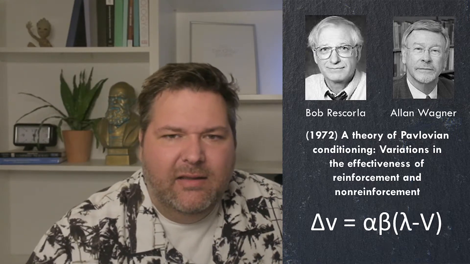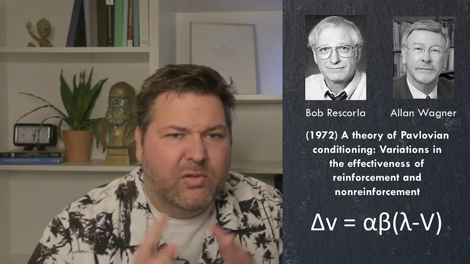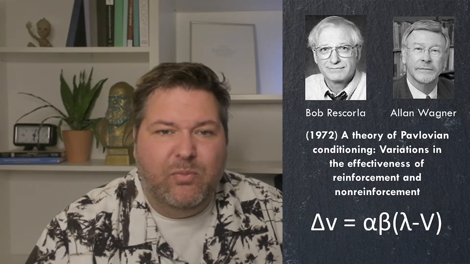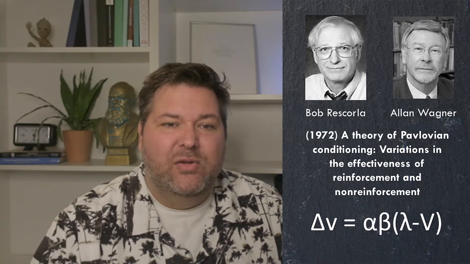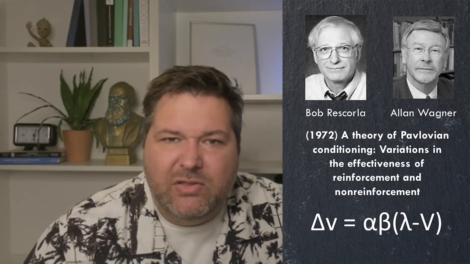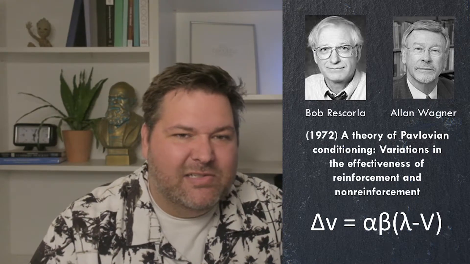Wouldn't it be really cool if we could come up with a formula that explains how classical conditioning works? Maybe this kind of formula could make interesting or unexpected predictions that we could then investigate and verify. Robert Rescorla set out to do just that — he was a juggernaut in the field of learning, one of the most influential scholars in the field. Alan Wagner was no slouch either. Together they came up with a really simple and elegant way to mimic classical conditioning using really basic math. They published this idea in a book chapter in 1972, and it's been used to torture young psychology students ever since. The Rescorla-Wagner model simulates how much is learned on each training trial, and the formula is run each time the CS is presented.